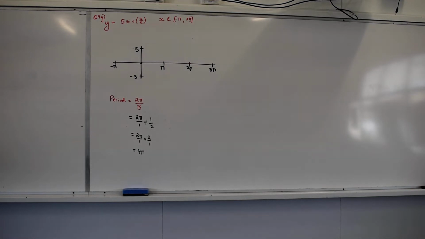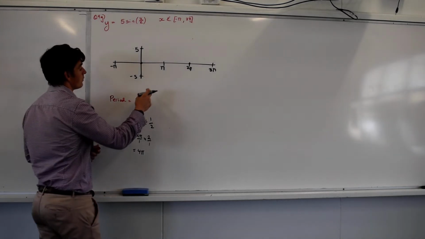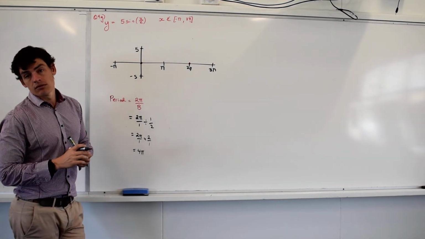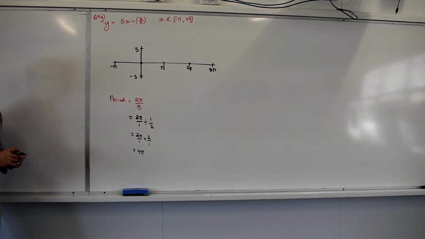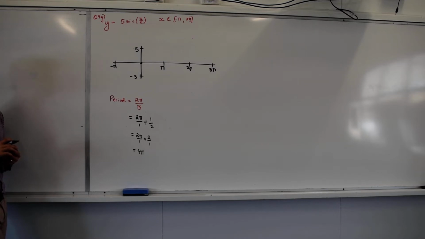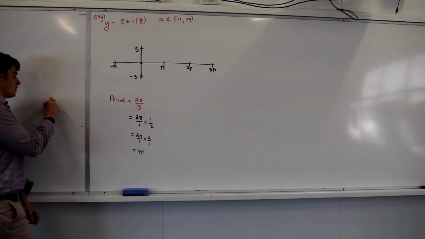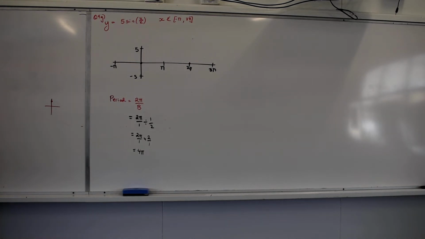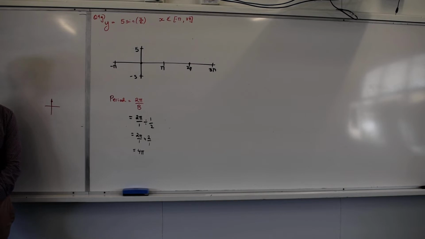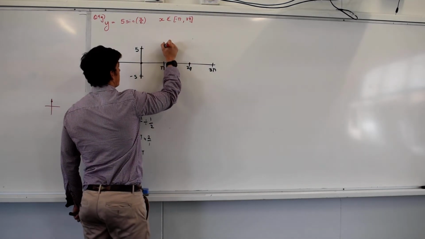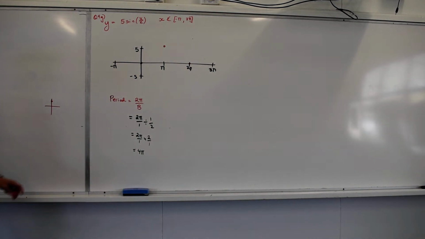What do you reckon I should do now? For the peak or trough. Yep, so which one? What value should I look at? Pi. Okay, so I sub pi in. What is 5 sine pi on 2? So what's sine pi on 2? Oh, 90 degrees. What is sine again on the unit circle? Y or X? Y. What does Y equal at 90 degrees or pi on 2? Oh, 1. But we're going to multiply by 5. That equals 1. 1 times 5 is? 5. So that must be the top there.